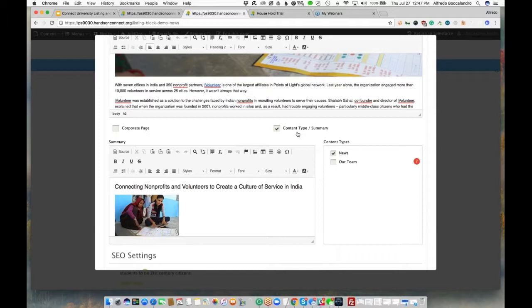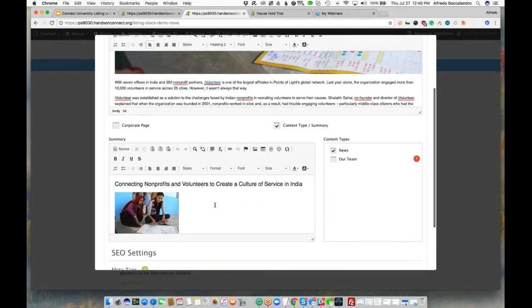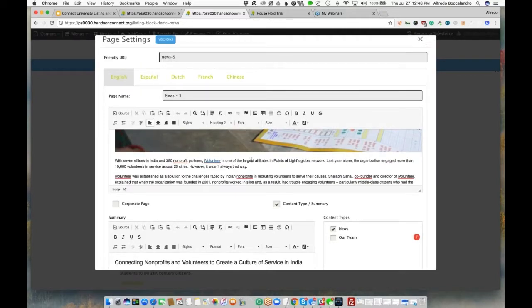So this will appear once this module is enabled. And if you check that, two things will appear. One is content types, and if I wanted it to show up grouped under my news, all I have to do is check that. Notice that I can have the same page listed in multiple content types. So that way, it's an easy way to reuse content you have in different places of your website. And the other thing that showed up was this summary. So this is basically what shows up in the box of the listing. And then when you click on the read more or the learn more or however you want to label the click through for this, it will take you to the main page.